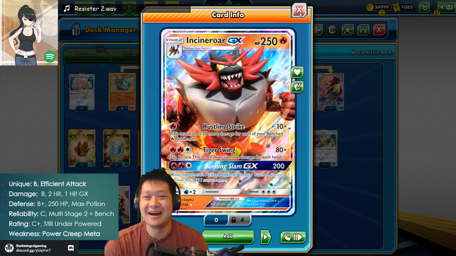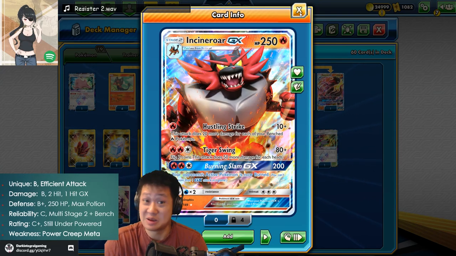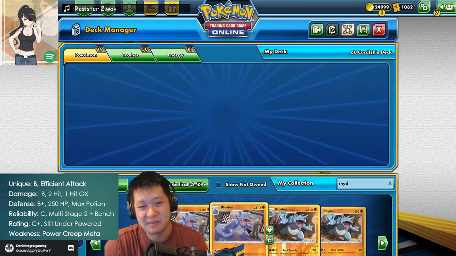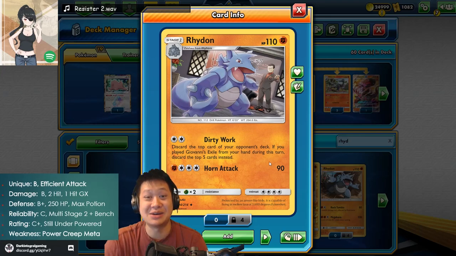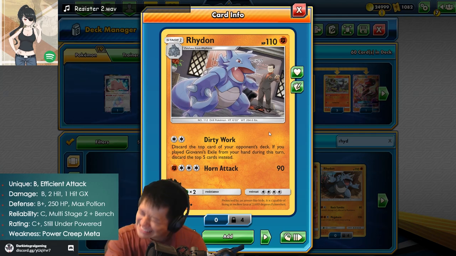I wanted to start from Incineroar because, coming back, it's a nice big card. Big fire Pokemon with a good combo, compared to what we're gonna see with Rhydon, which is gonna go for a mill. Giovanni, you want to mill somebody out? This is how we're going to do it. So next, Friday, Rhydon's for Friday. This is it for now.